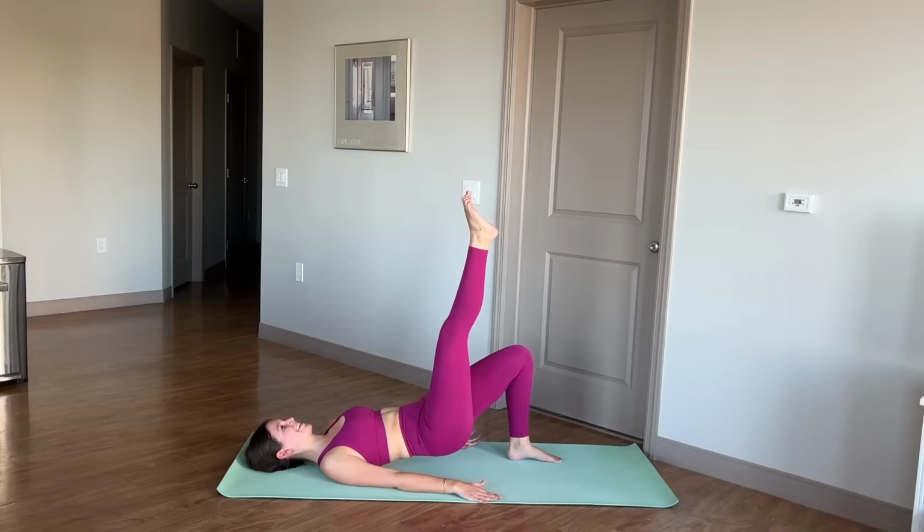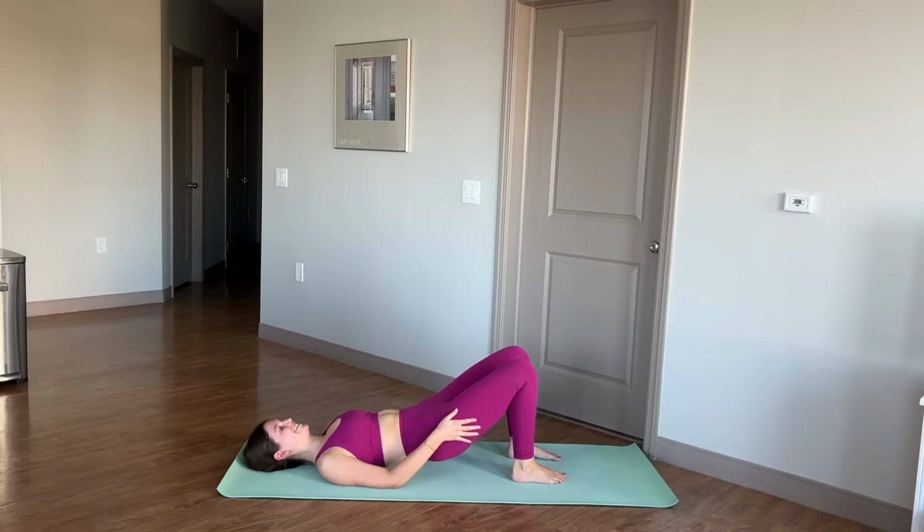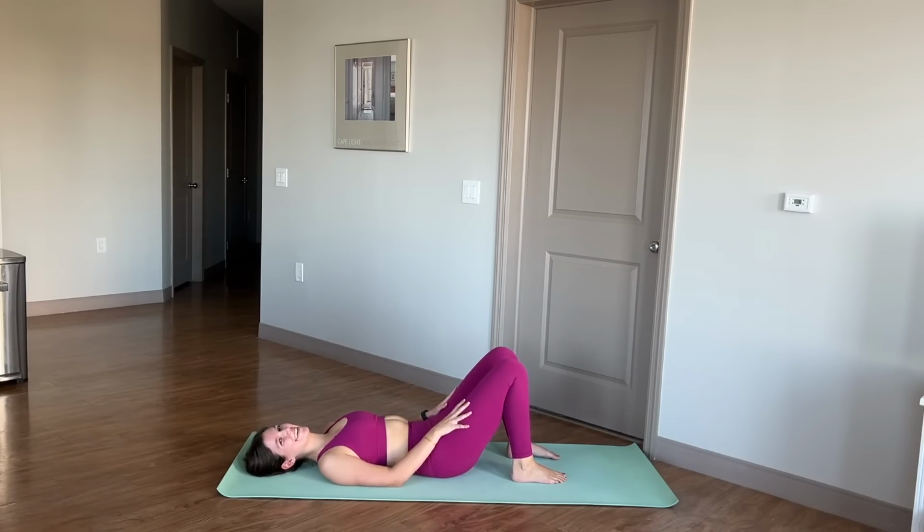For 10, 9, just 8, 7, 6, you got this. For 4, 3, 2, keep those hips lifted, put the foot back on the ground, pulse up with the hips. 8, 7, 6, 5, just 4, 3, 2, and 1. Slowly lower the hips down towards the mat.